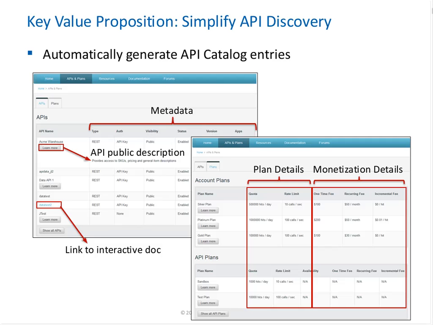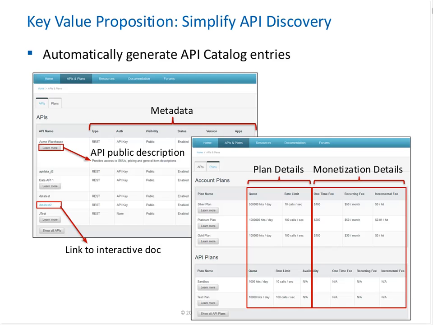And if you've got the interactive doc created for it, there will be a highlighted entry in that API name, and they'll be able to click on that name and link immediately to the interactive doc. They can read through that doc, and if they're logged in, they can actually interact with that back-end API directly to understand more about it. So that's a great way to get your developers understanding very quickly what's available in your APIs, or do a very quick search on the page just using a Control-F to search for a specific API name or specific type to be able to get there and understand what's going on with your APIs.